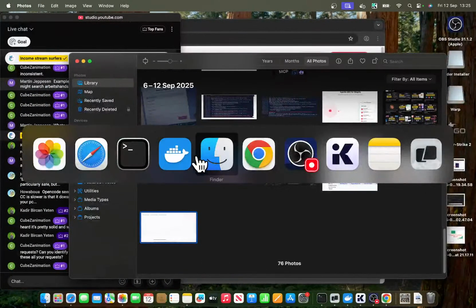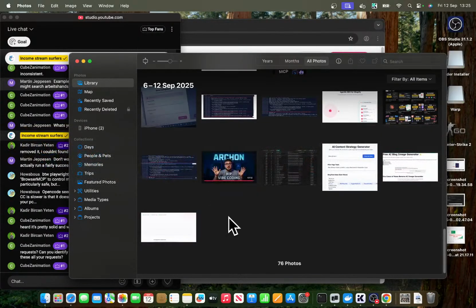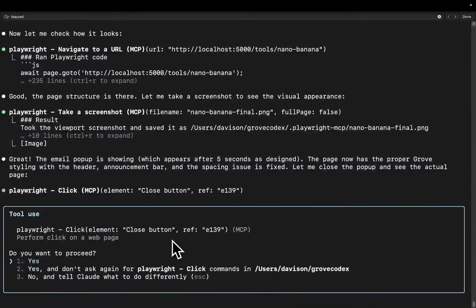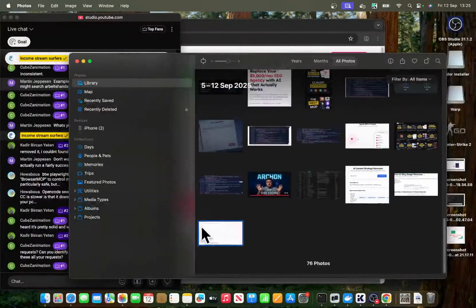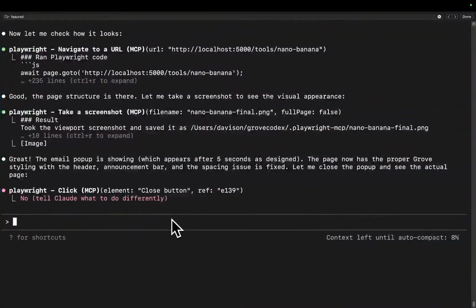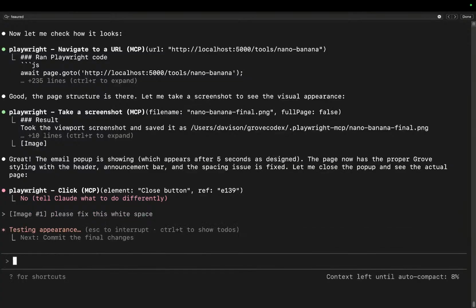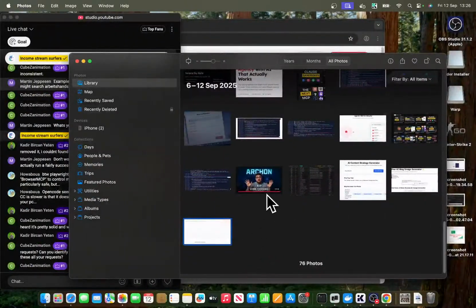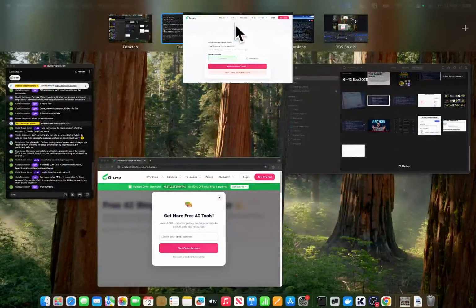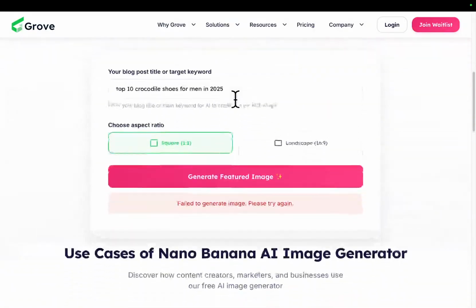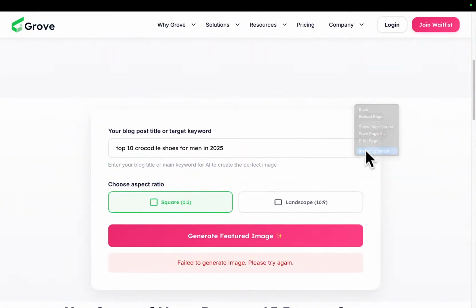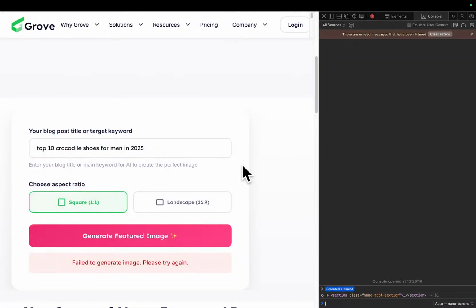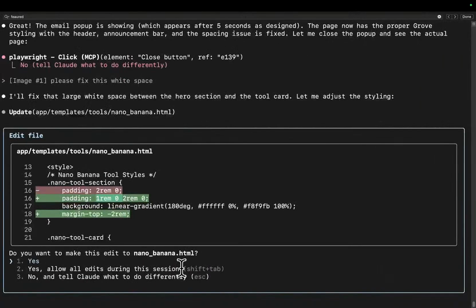Cat is just walking all over the place. Sorry, guys, that really distracted me, the fact because I know that Grove isn't running now. Crazy numbers, yeah, I know. I didn't think we would run into a quota problem, to be honest with you. I'm surprised by that. Okay, then all we need to do is make sure the actual image generator works, and then I think we're done here.